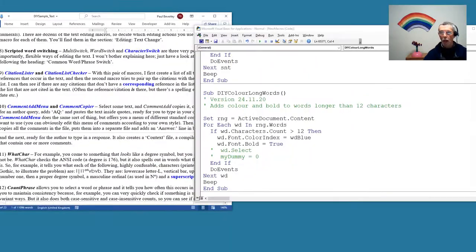Okay. Well, that's about it for this time. What I want to do next time is give you another new technique, but also produce a macro that you can use when you're trying to learn about macros. So it's a macro to help with the learning. So that's all for now.